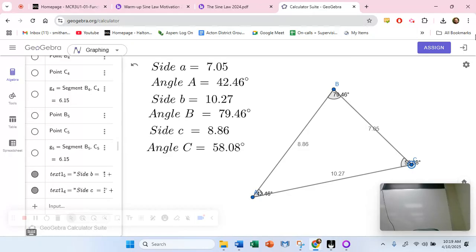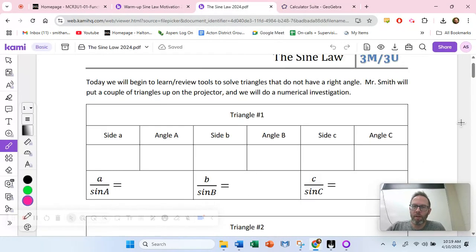And we have our three side lengths. Side A is the side across from angle A, and you have its measurement. It doesn't matter the units. Side B, you have its measurement. Side C, we have its. You guys can just jot those into your table, and we're going to do a little numerical investigation here. All right, I am going to do it too. These numbers are new for me. I use different ones every year.